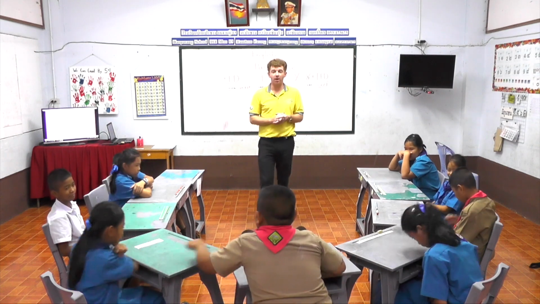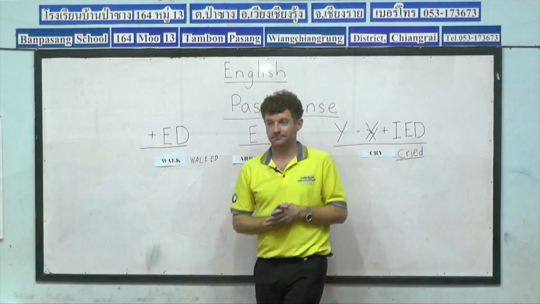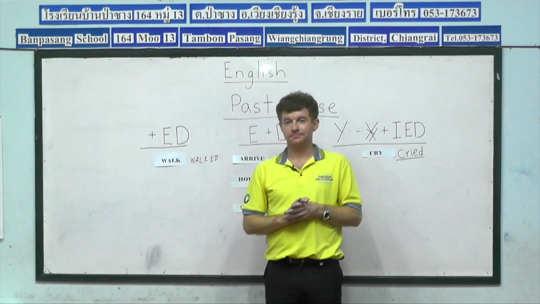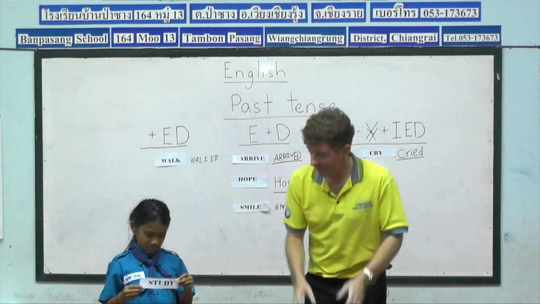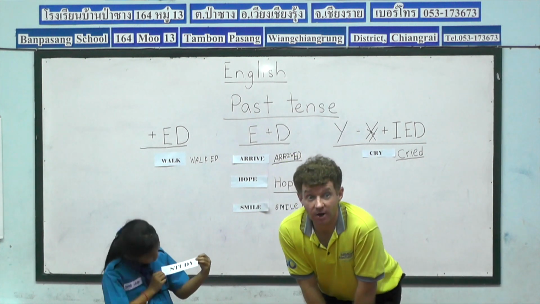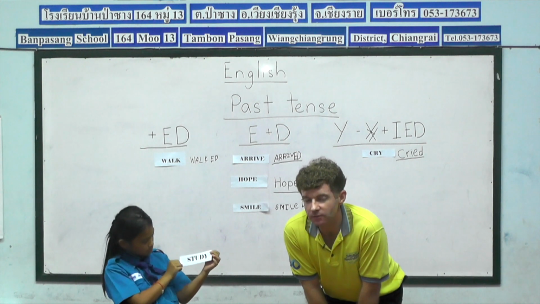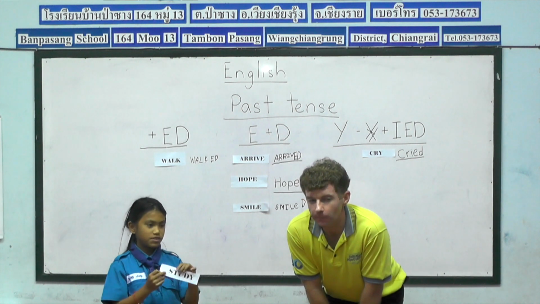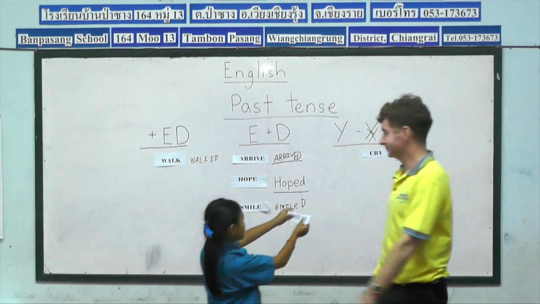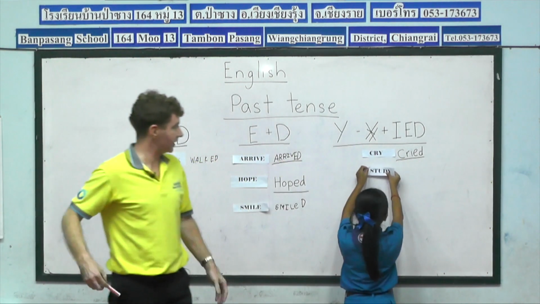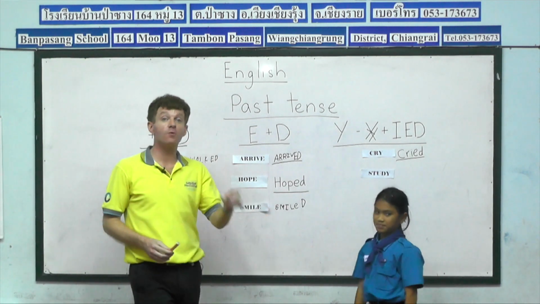Okay, let's open our eyes. It's now Pak Bung's turn. So, Pak Bung, can you show your friends your flashcard? What's our flashcard say? Study. Now, what's the final letter we can see? Delete Y. Okay, so what column, Pak Bung? Excellent. So, can you turn study into the past tense form?